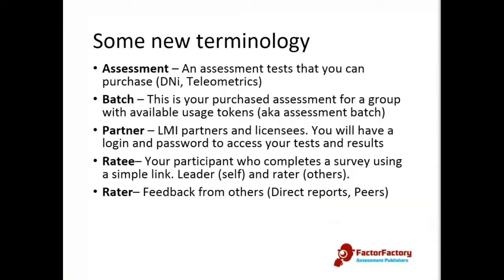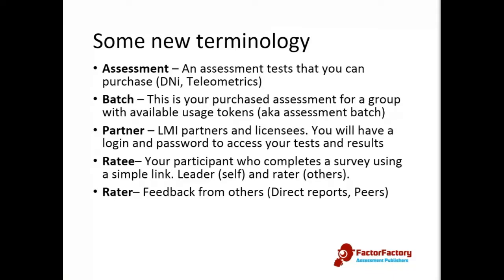Okay. So you've heard me talk about some terminology. Some of the things we talk about: an assessment is any assessment. The DNi is an assessment of participants in a program with feedback. The idea of a batch I mentioned. A batch is a purchased group of tokens that you have, typically around a program with a client. You have the ability to create custom welcome messages for batches and to name them in a way that's appropriate for that client. So you can call them whatever you want.